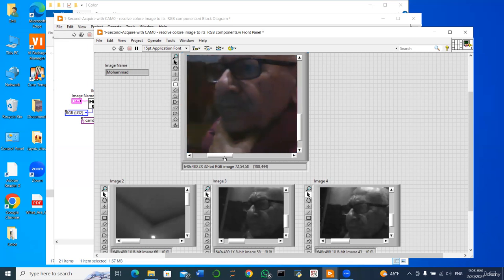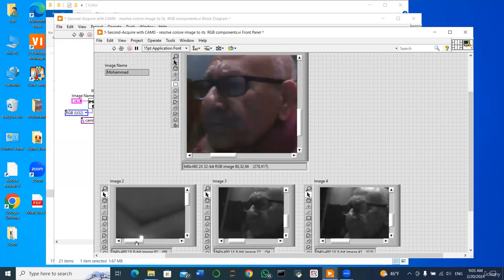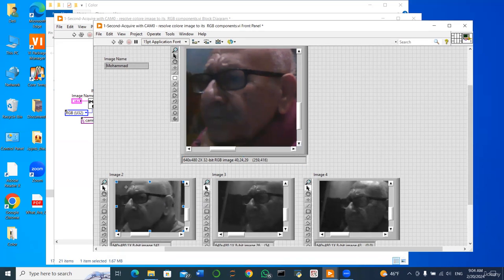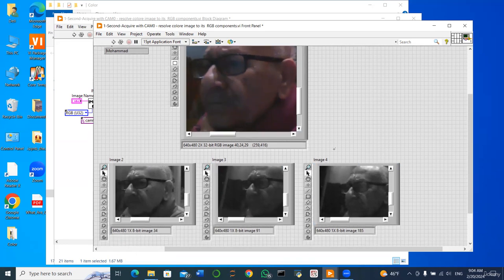So as you see, this is the image, and these are the three components of the image. One of them is for the red, and this is one. Let me raise it up. This is image 2, 3, and 4. Let us compare between them.